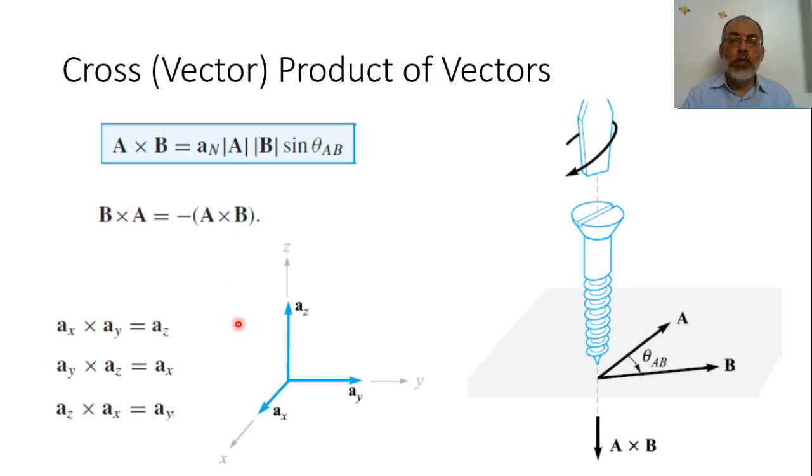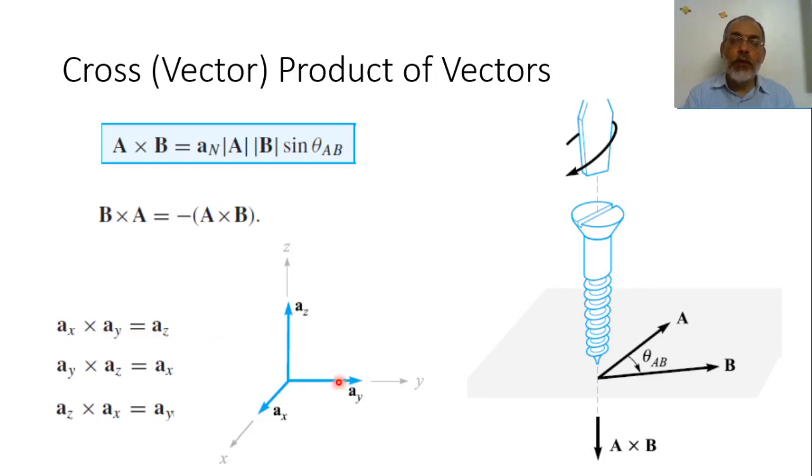Now, if we are going to make the cross product for the basic unit vectors of the Cartesian coordinates, if we are talking about AX cross AY, according to the right hand rule, if I'm moving from AX to AY, I'll be in the Z direction. As a magnitude, this is 1 multiplied by 1 multiplied by sine of the angle between them, which is 90 degrees. So 1 multiplied by 1 multiplied by sine 90 is 1, in the Z direction. So AX cross AY would equal AZ.